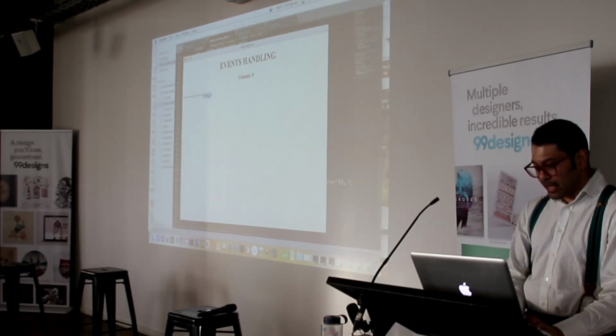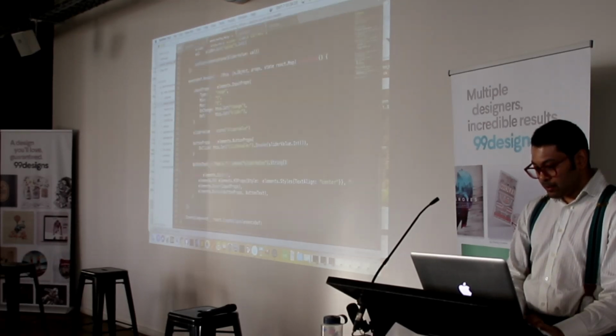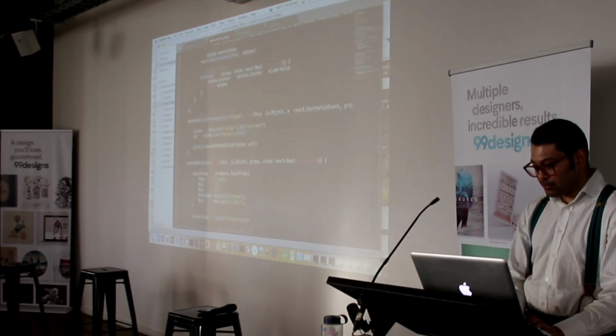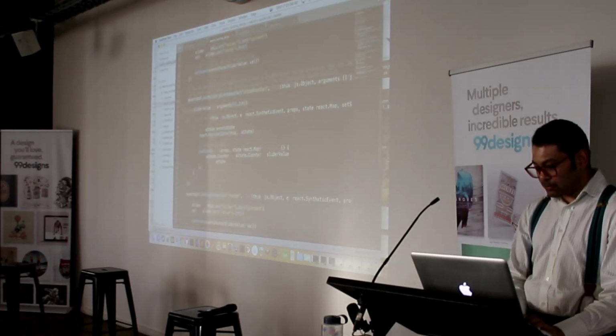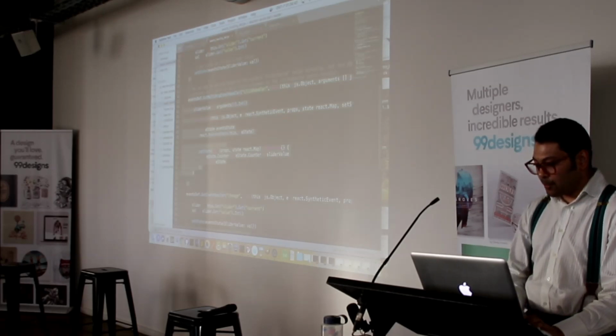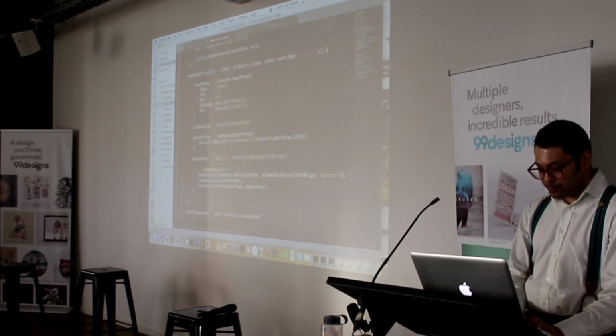Obviously, you need to also detect when the button is pressed. So for the button that you created, so the button is created here, you pass in a property that has an on-click field that will attach itself to a click handler, which I defined here, which will take care of updating the state when the button gets clicked. I'm not going to discuss that, but essentially that's what it is.